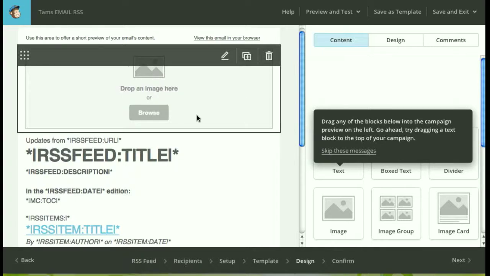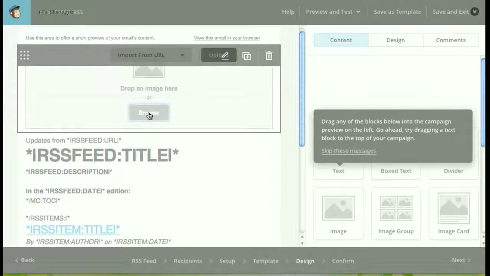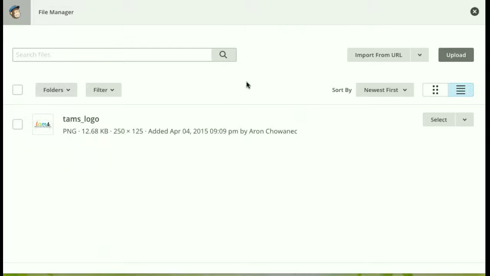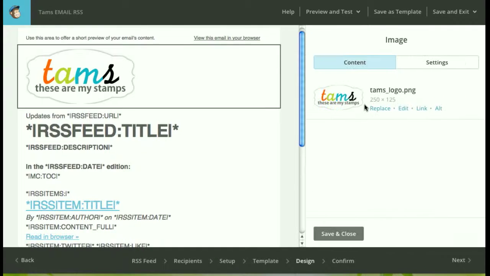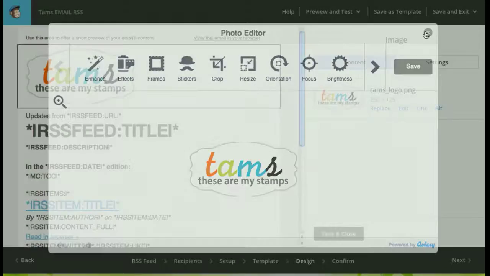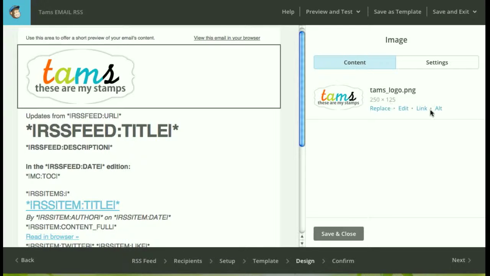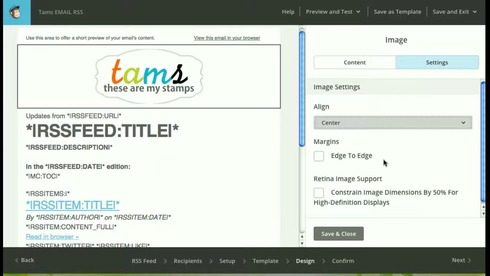So if I close out of this, you can see how it looks tentatively here. The one thing that we're going to want to add is an image. I've already uploaded an image, so we'll select this one, and I'm going to make that center.